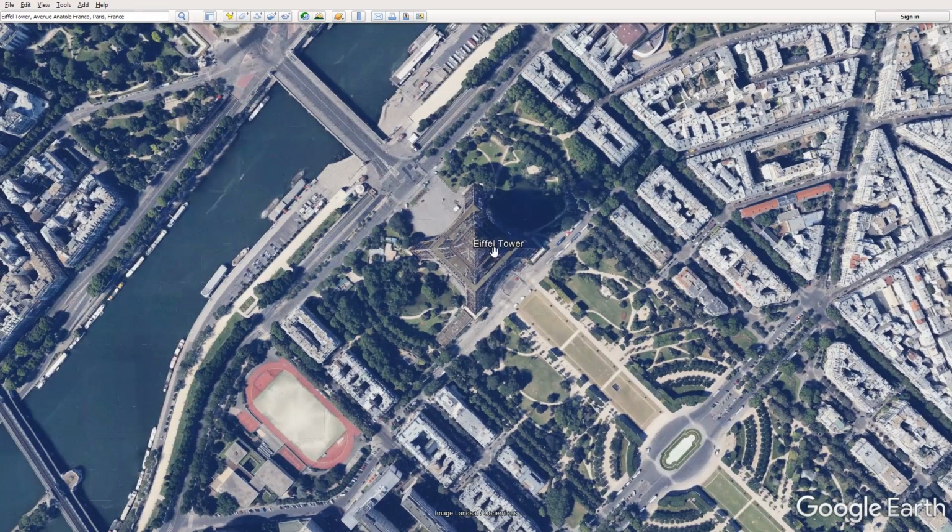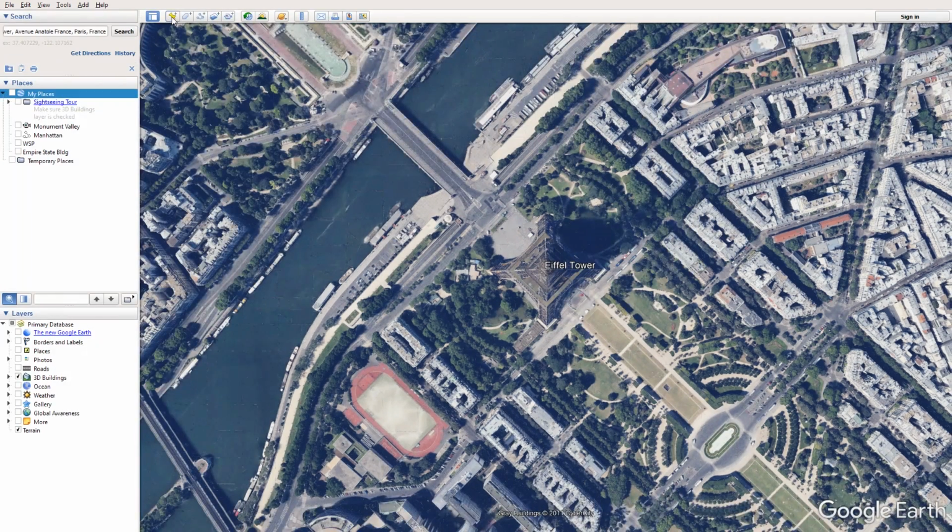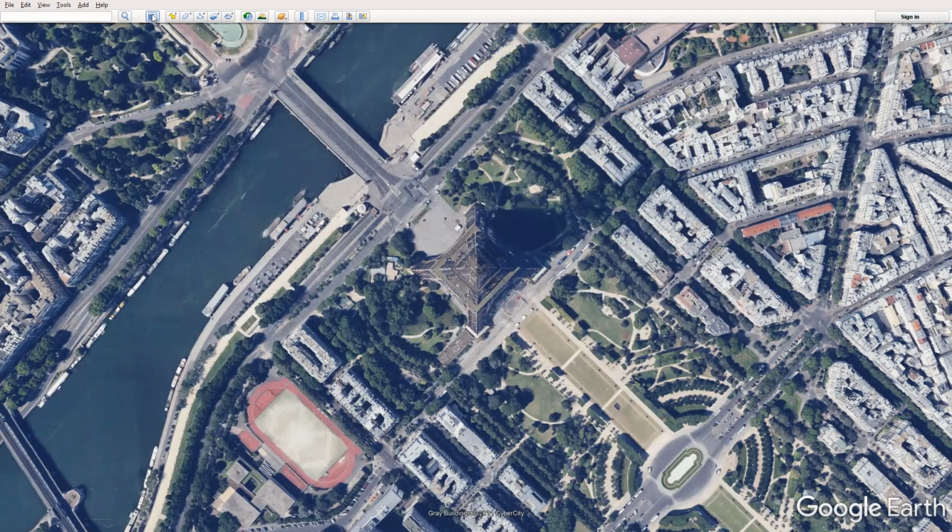That's awesome. But it's got this label here. It says Eiffel Tower. The reason is because we searched for it. In order to get rid of this label, which we don't want in our video, obviously, because labels aren't just hovering in midair in real life, let's open back our sidebar and clear the location by clicking that little X there. Let's do that.